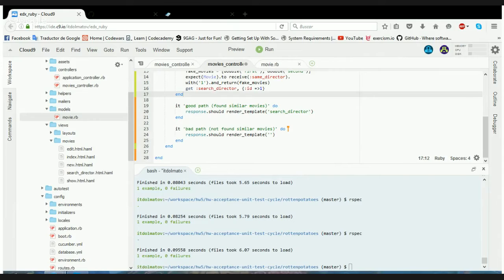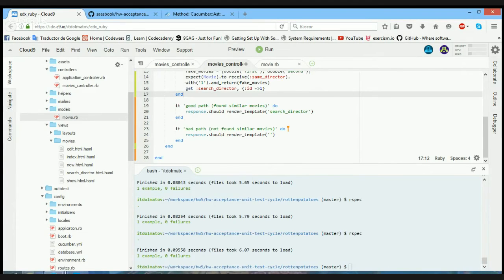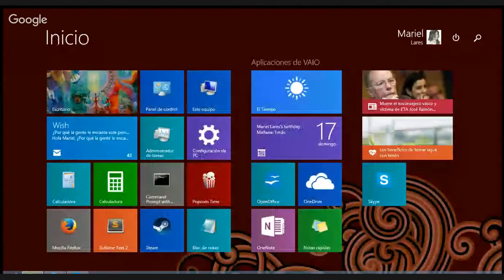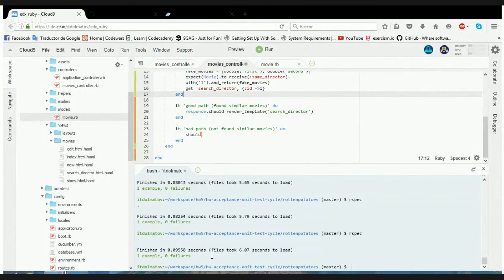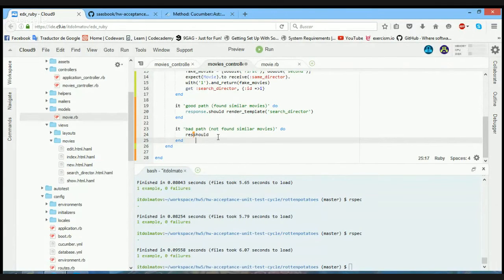It should redirect to. Yeah, render, redirect, not render. The response should redirect to movies path.